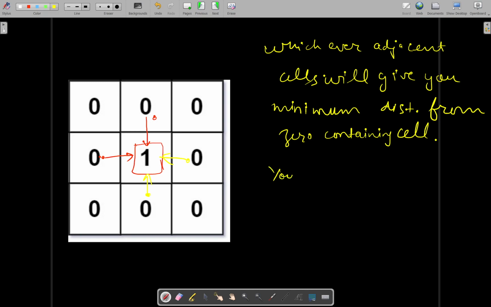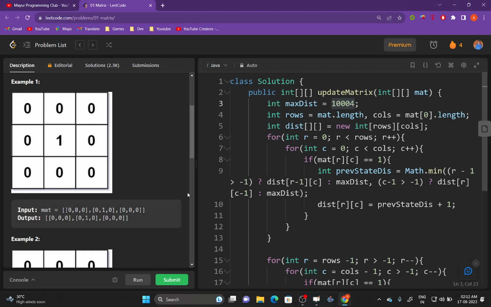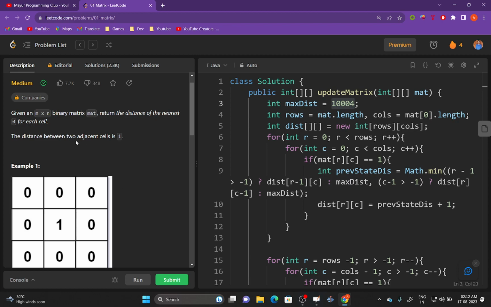you will consider that choice or adjacent cell, and you will add 1 to it. Since moving from this cell to this cell will require 1 unit of distance. It is also mentioned in the problem statement that the distance between two adjacent cells is 1.